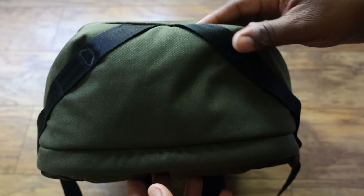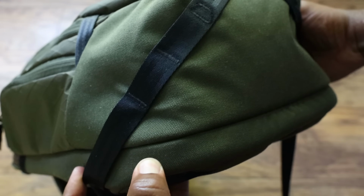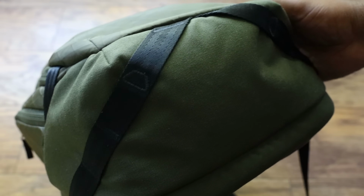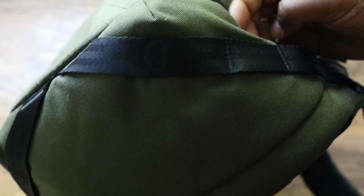So let's go to the bottom of the bag and then talk all the way around it. On the bottom, you got that Cordura fabric. This is a hard use place. So rightfully so, they put the Cordura fabric on the bottom of this bag, so that when you're setting it down, you're not gonna wear through this fabric. You'll see this little V on the bottom of the bag. That's what they call their A-frame. I had to do a little research. So the A-frame is made so it holds the construction of the bag, so it always keeps this form. Just some extra support, and they've sewn it in.